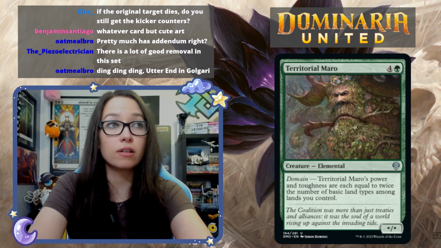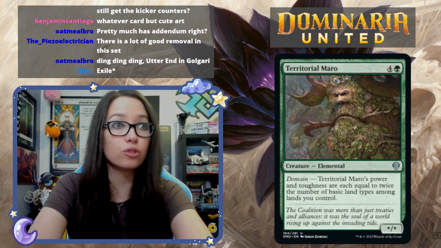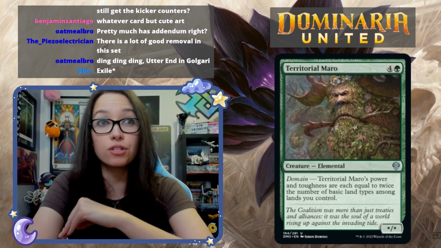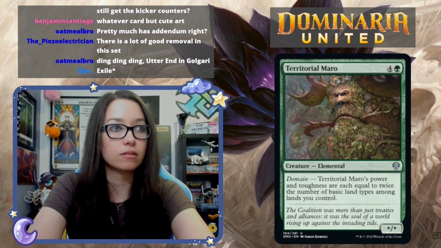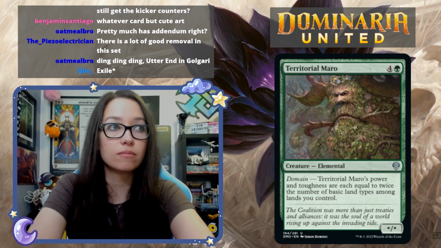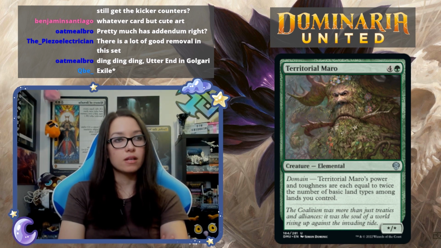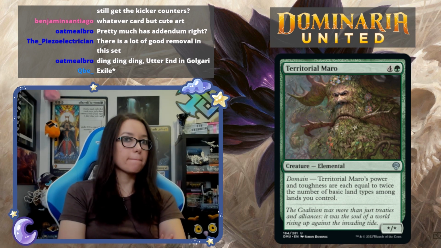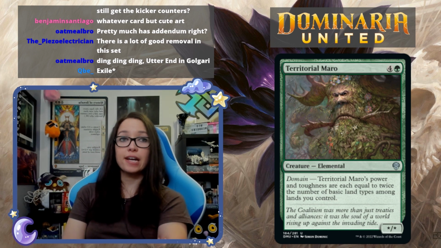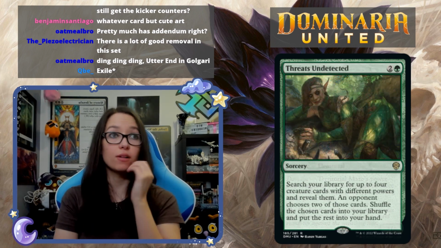Territorial Marrow, 5 mana for a star, and its power and toughness are equal to twice the number of basic lands. So it's just a 5 mana 4/4 at worst. It's probably a 5 mana 6/6. I'm into it. This card's fine. Yeah, I've got this at like a 2/5. It's like a 2 in a 2-color deck, and it's like a 3 in a 3-color deck. Sure. So I'll take that.